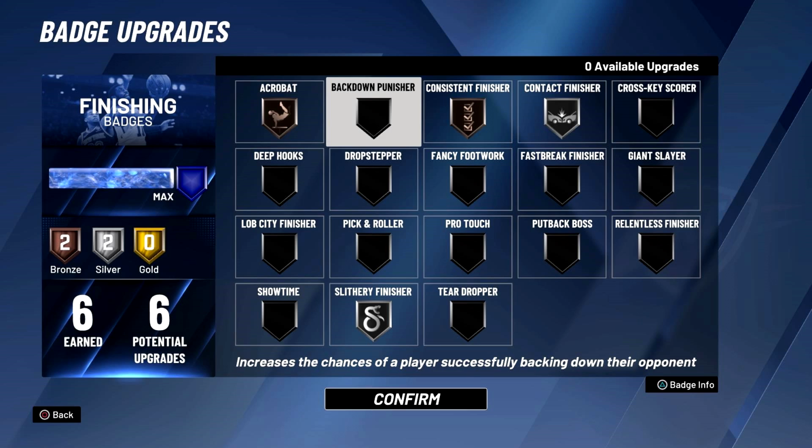Let's say the defender is behind me. He's behind me, and I see that he's kind of close. He looks like he can come and just block it. I'm going to release it early so Consistent Finisher can activate. So those two badges stack together and combine, making my layup stronger, okay?